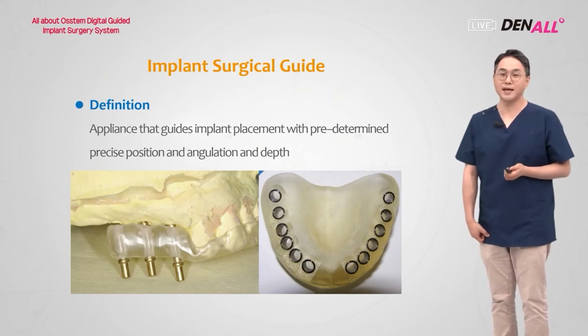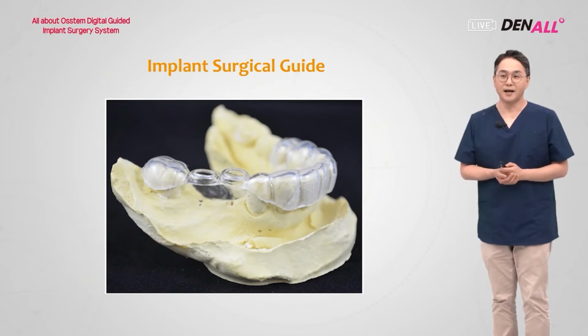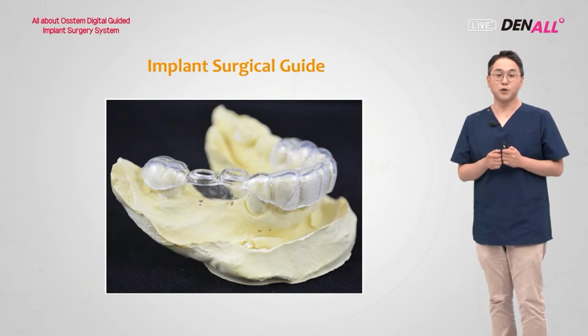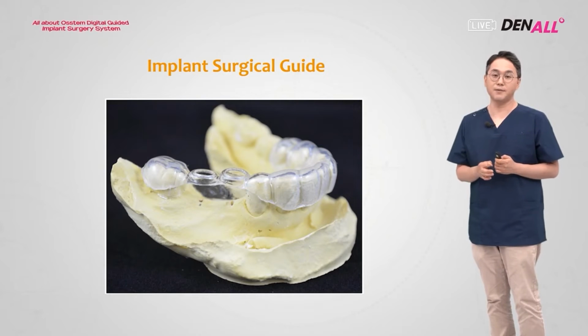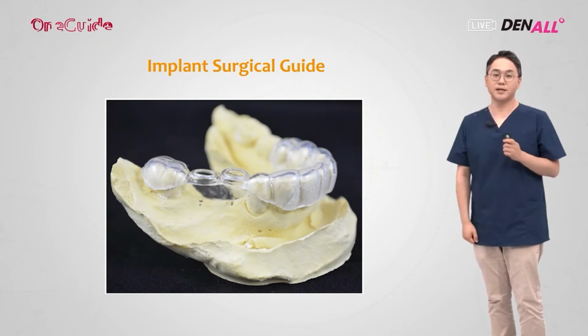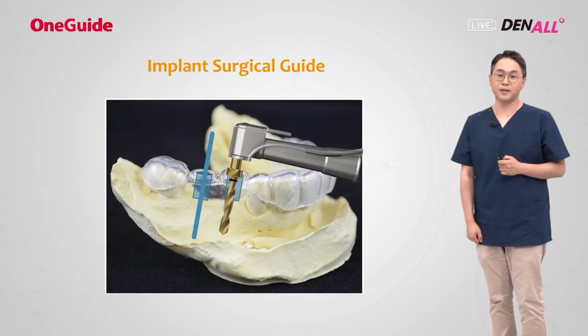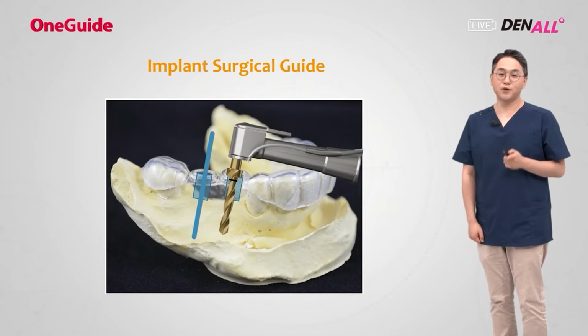This is a very early guide. However, there's a problem. There's no dedicated surgical tool for it. And for the guide hole itself, for the initial drill, you use a 1.5 lance drill or a 2.2 twisted drill. However, the guide hole itself is thicker than the initial drill. Therefore, if we use the 2.2 twisted drill to get a path and do initial drilling, we go in like this.